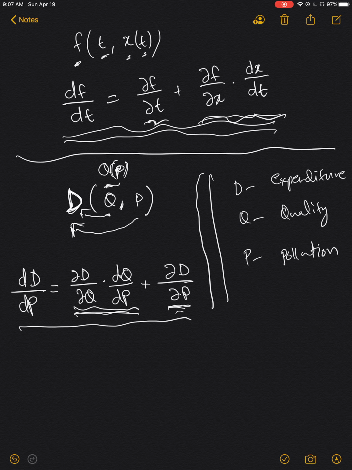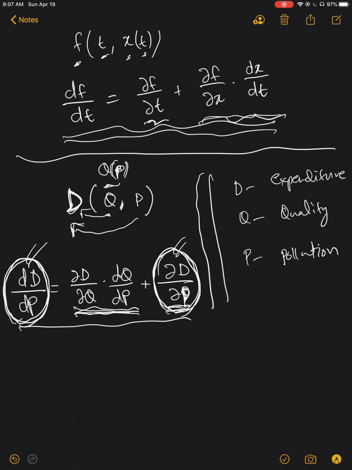Okay. Now, what we're really interested in is this object over here, the change in expenditure that comes solely from a change in pollution. But what we observe is actually this. When consumers change their expenditure and we observe it in real life, what we look at is this, which is the combined effect of a change in environmental quality and a change in pollution. But what we're really interested in is just solely the effect of pollution. Okay, so we don't actually see this. Instead, we end up seeing this.